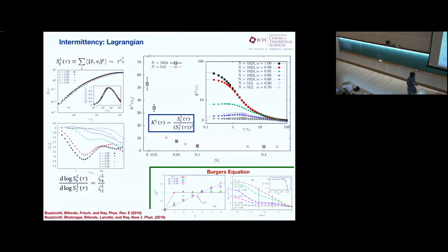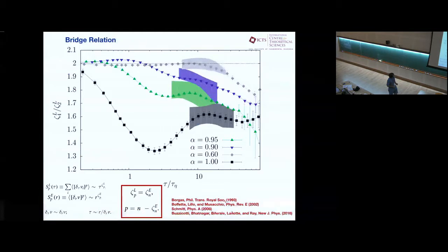I should also point out, though I won't be discussing this much, that a lot of these results were rigorously shown by some of us in this paper for the Burgers equation, where the basic message is the same and you see exactly the same features. There you're able to compute theoretically much better the different tails in the distribution function, and you're able to see this phenomenon analytically much better.